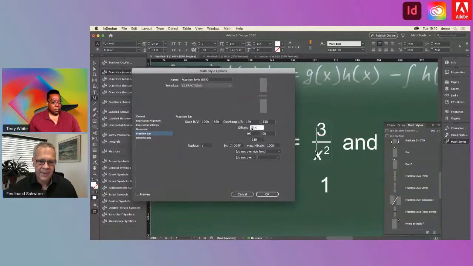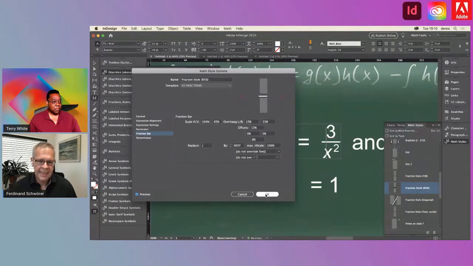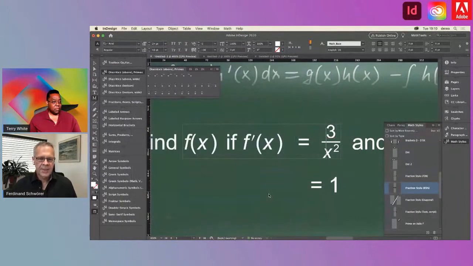If you want to have less space here, you can change this and directly see that in the preview. And of course, everywhere this is used, it updates as well. It works like a style.